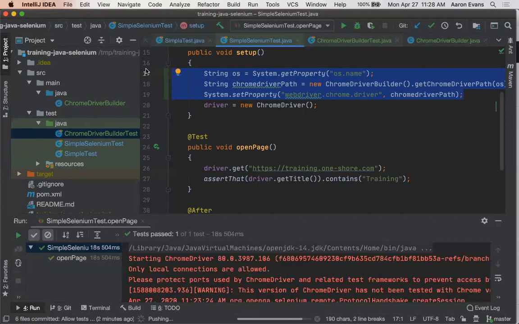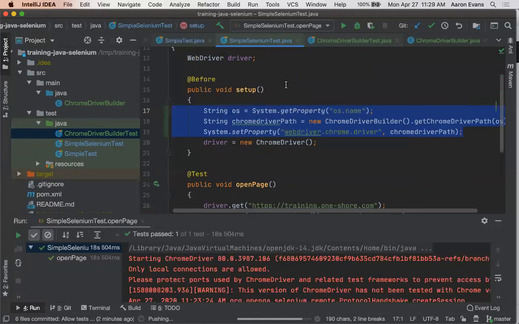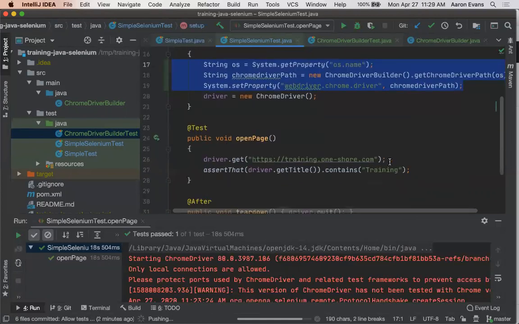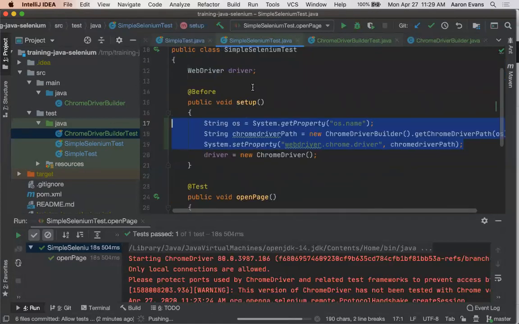Yeah, it gets distracting, right? It's nice enough that it's in the setup method and not as part of my actual test, but it's distracting if you have, here I have 3 lines of code. If I have also getting the user dir, putting the relative path, determining if it's chromedriver.exe, I could have 10 lines of code right here before my test. Even if this was in a base method, it'd be very distracting if you're trying to debug what's actually going wrong with your test. Yeah, yeah. So that's why it's nice.